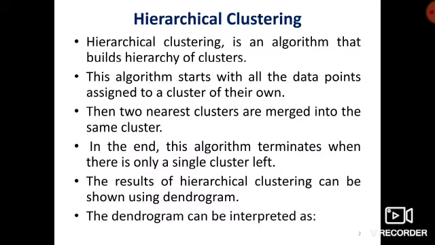Hierarchical clustering is an algorithm that builds the hierarchy of the clusters. This algorithm starts with all data points assigned to a cluster of their own. Then the two nearest clusters are merged into the same cluster. In the end, the algorithm terminates when there is only a single cluster left. The result of hierarchical clustering can be shown using dendrograms.